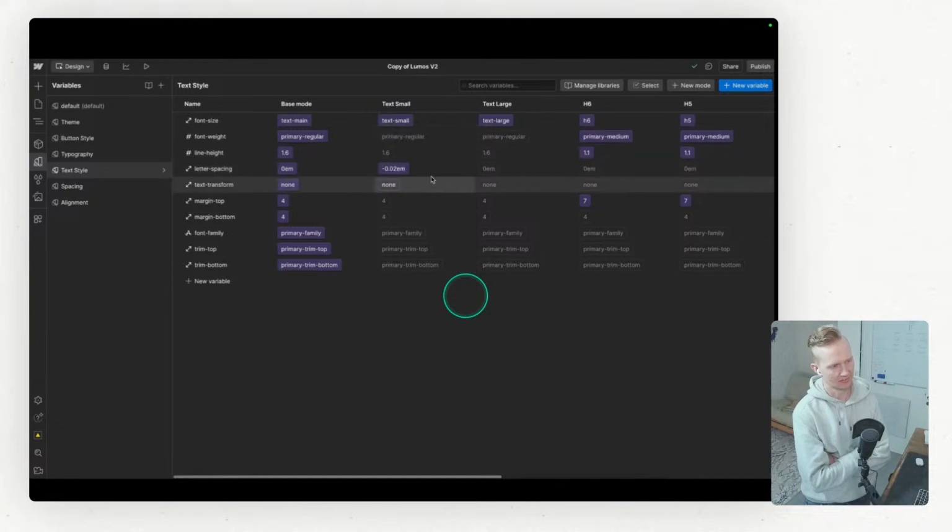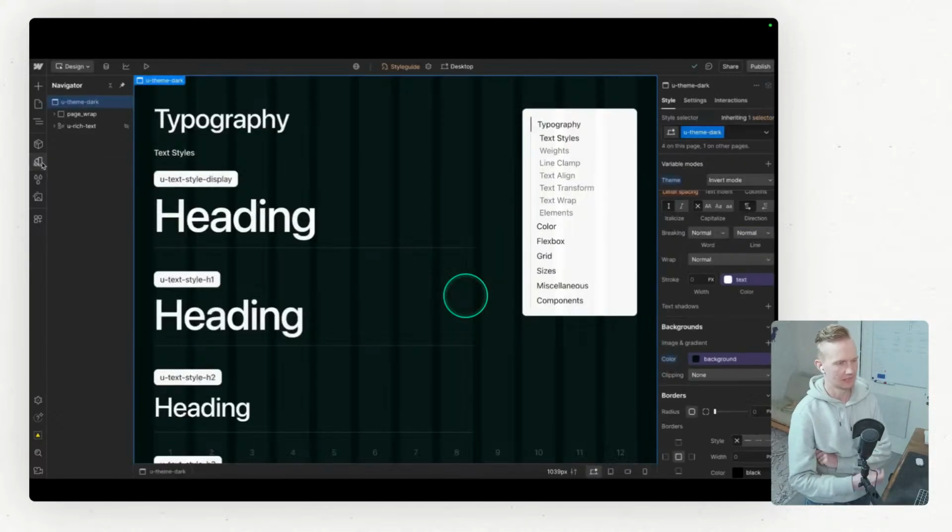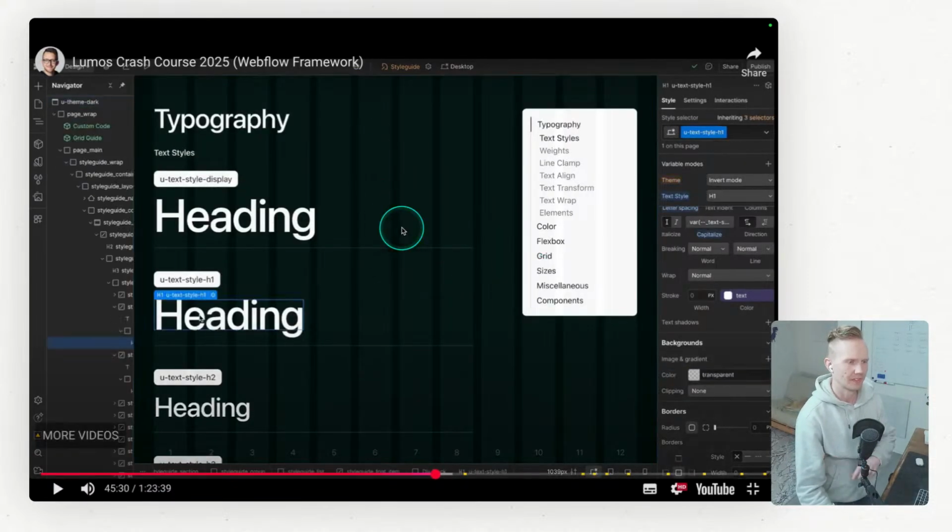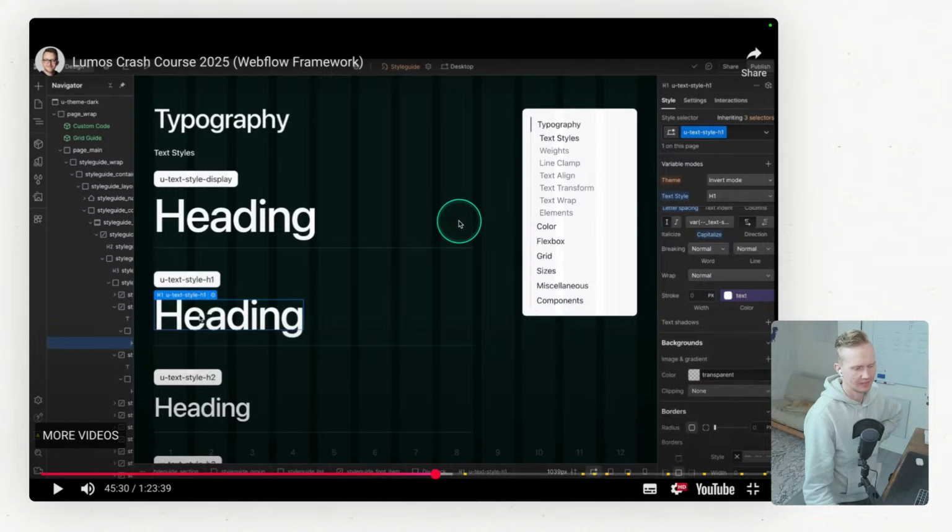Now, once we have that set, what we'll notice is on these actual... I actually didn't know that you could apply those text sizing decorations from the variables. I'm wondering if he uses some sort of custom code, or is it just one thing you can apply there?